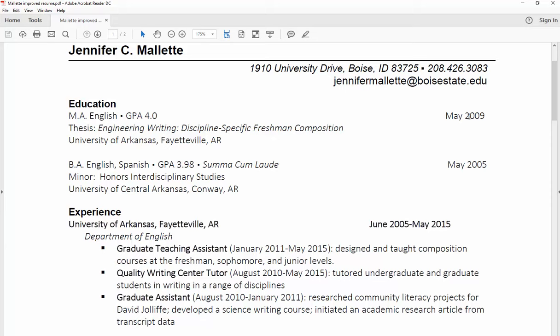Now, you want to be careful if you have dates like I do here, make sure that all of the dates are aligned with the right-hand margin. Otherwise, you get a little bit of a less balanced appearance. And, you know, you could argue that this is okay because of it being a different section, but it might look more visually appealing for it to be over here on the left side.